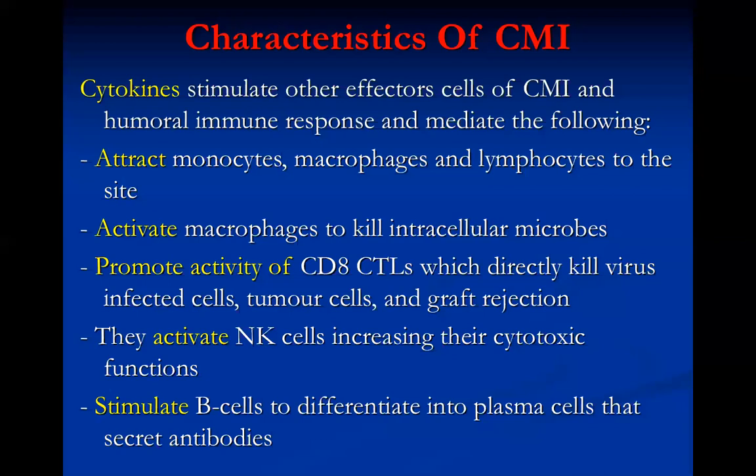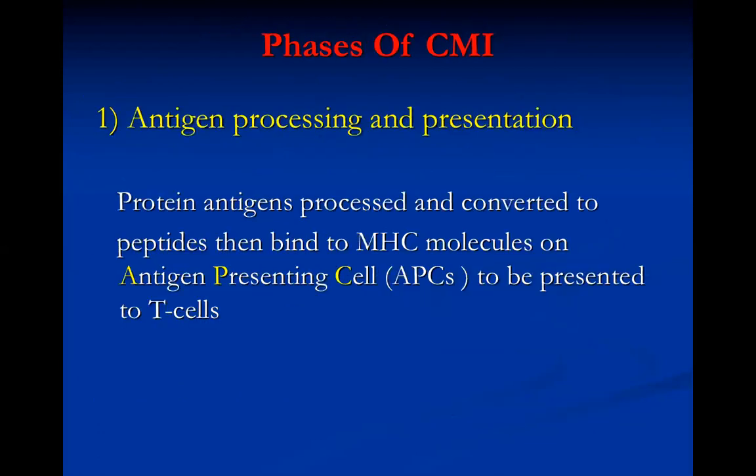They are cytotoxic cells which are able to kill the targeted cell directly. But this is not the only thing that cytokines do, because I mentioned to you that cytokines also enable activation of the humoral immune response, which I don't want to talk about today because you must have covered it before this lecture. So cytokines are also able to stimulate B cells to differentiate into plasma cells that secrete antibodies. Some of these antibodies, if they target a virus, can be neutralizing antibodies, which neutralize the virus and inhibit its continuous infection of other cells.